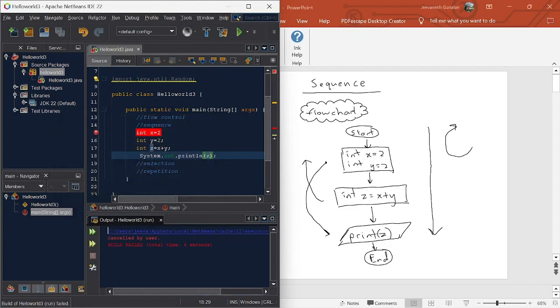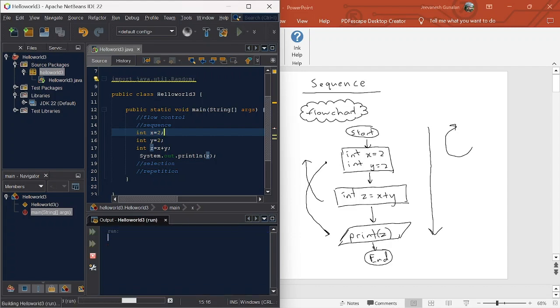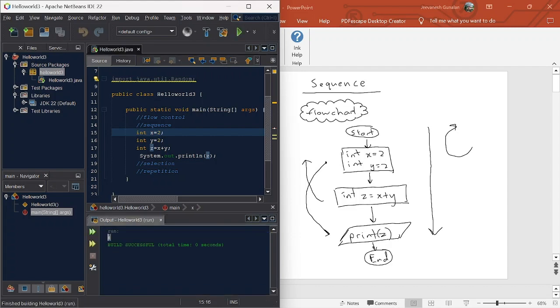Nothing else. Int x semicolon, and I got 4. So it's a very simple thing where you don't skip or repeat anything.